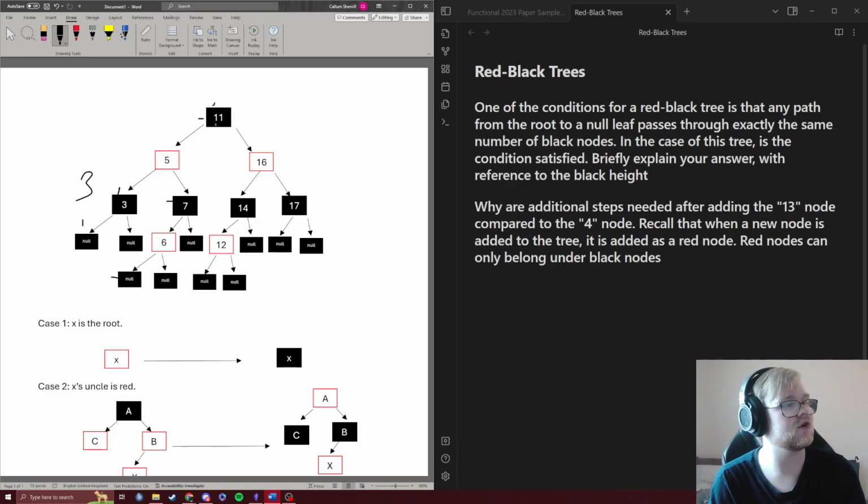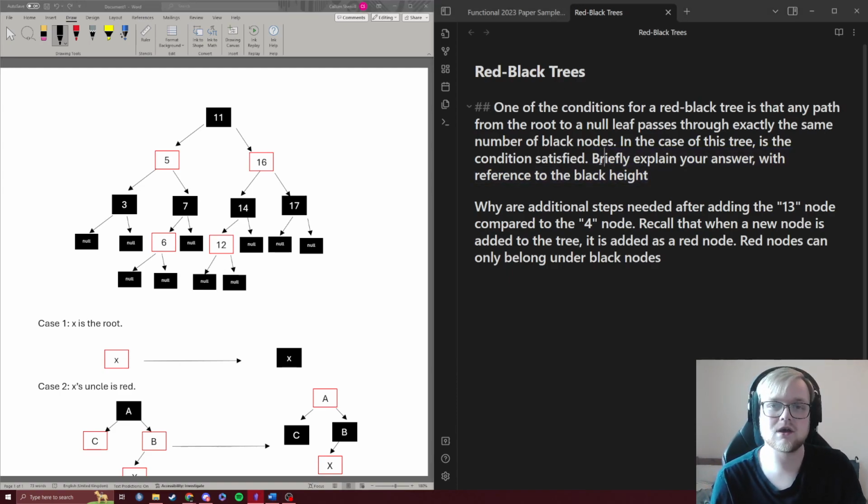And you can count, and every single traversal will have 3 black nodes in it, which means that the condition is satisfied and that this is a valid red-black tree. And that is your answer. Your answer is that because every traversal has a height of 3, you know that this condition is satisfied.